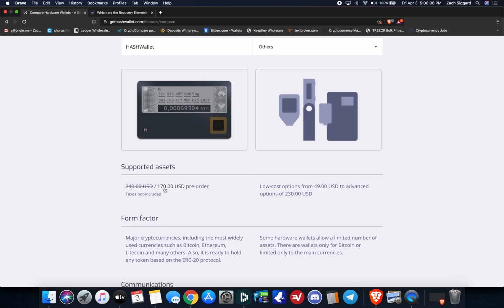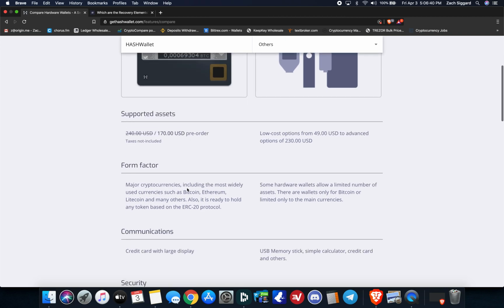They're saying right here on the pre-order, this hash wallet is going to be $170. That's very, very expensive for sort of an entry-level wallet. It's sort of in line with the other biometric hardware wallet, the Decent wallet, which right now through me is cheaper. But the standard price for a Decent wallet is $159. This is just a little bit more at $170. So it is on the higher end price of your basic hardware wallets. So just kind of keep that in mind.